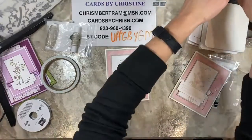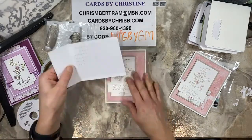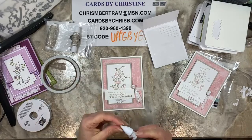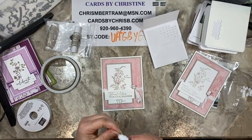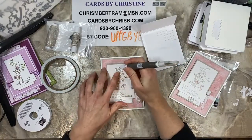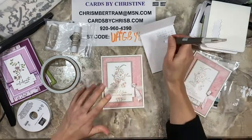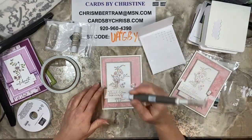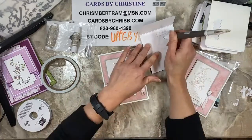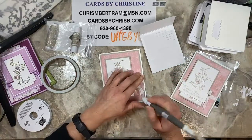All right. Now, to the embellishments. You guys have 11 embellishments hanging out in the green card kit. 5 of them do go on this one. So you could use a large one on here. I don't have any left that are large on my sheet here. So I'm going to use a small one here, a small one in the center of those 2 flowers, and then another guy over here. And then I'm going to use 2 over on this side right there. And there. This card looked really good with 5 flowers, I might add, or 5 embellishments.